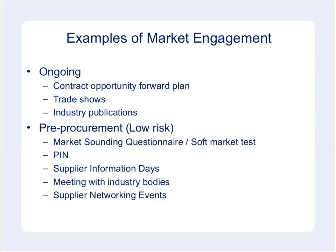Those are the types of things that can be really useful. They're also particularly useful for markets which are undeveloped or underdeveloped when it comes to responding to public procurement opportunities. The public procurement process can be pretty complex for small businesses who are not used to engaging with it. So supplier information days can be a good way of alleviating some of the potential issues that suppliers can see in engaging with the public procurement process, and ultimately result in better competition and hopefully more innovative solutions as well.